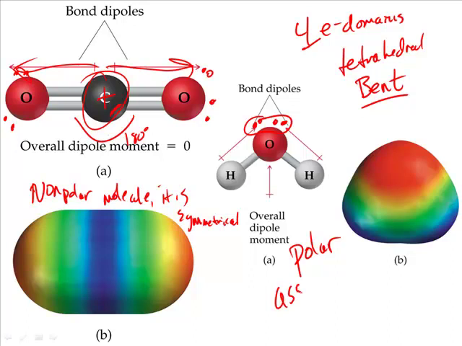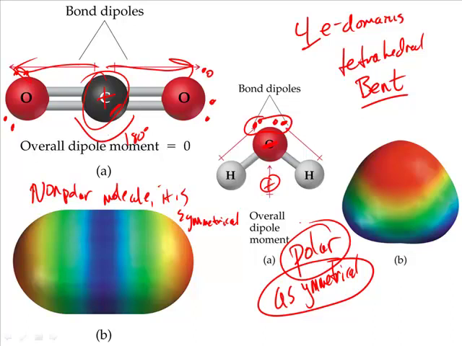Because it is asymmetrical. Gosh, I don't know how to spell that. Asymmetrical, maybe just one S, so you don't have a bad word at the beginning. It's asymmetrical because where's the center of the negative charge? It's right on the oxygen. Where's the center of the positive charge? Well, here's one hydrogen down here, here's another one down here. Therefore, the center of the positive charge is right there. They do not coincide. Therefore, it's asymmetrical, which means it's polar.